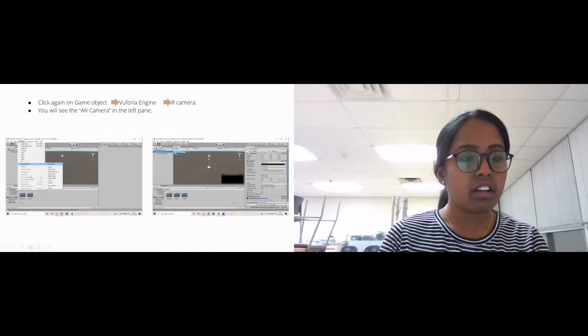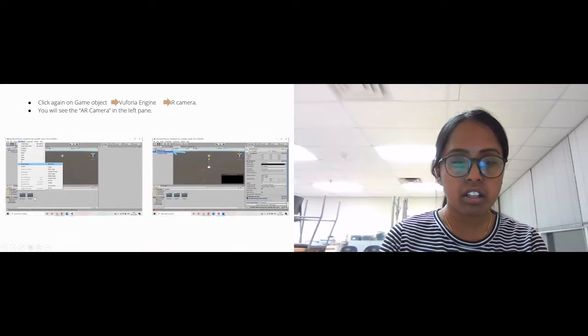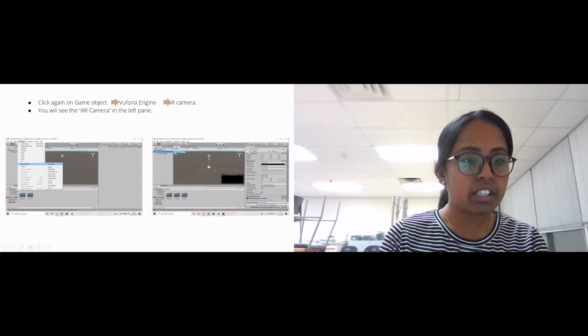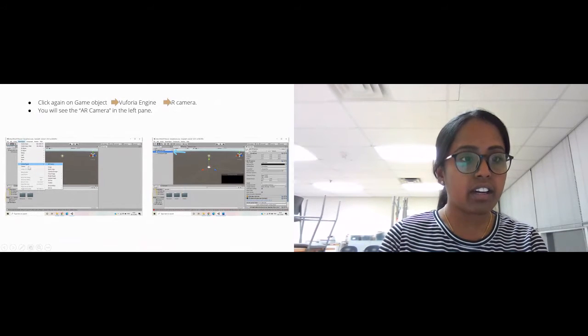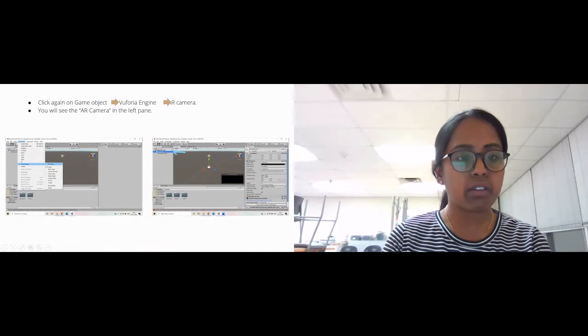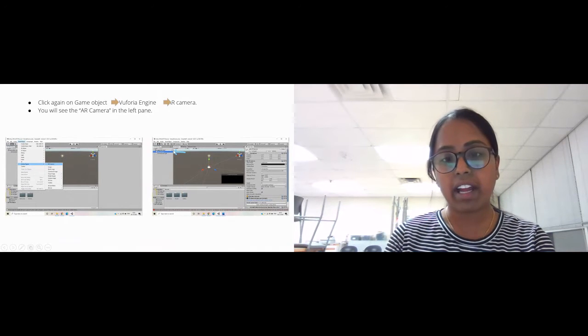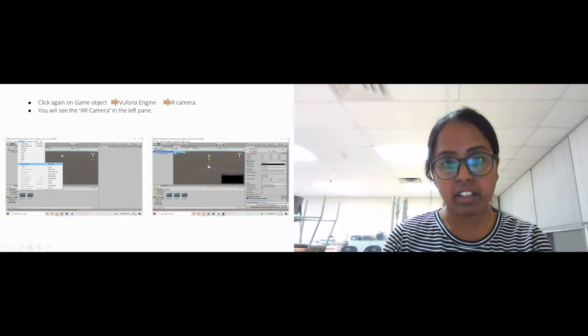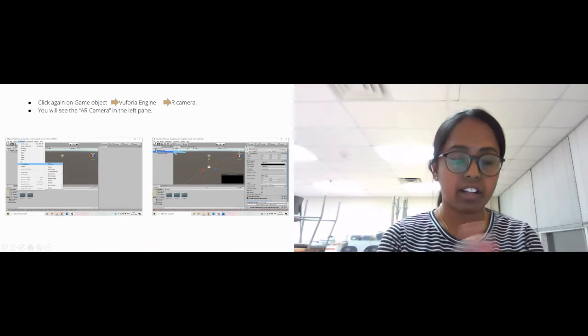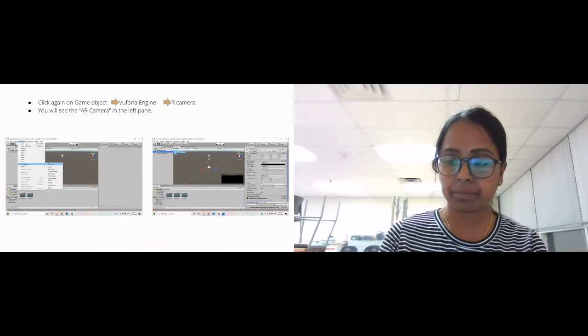And then again, once you see the Vuforia folder right there, go to game object again, Vuforia engine, and select AR camera. That will show the AR camera in the hierarchy on the left side of your screen.